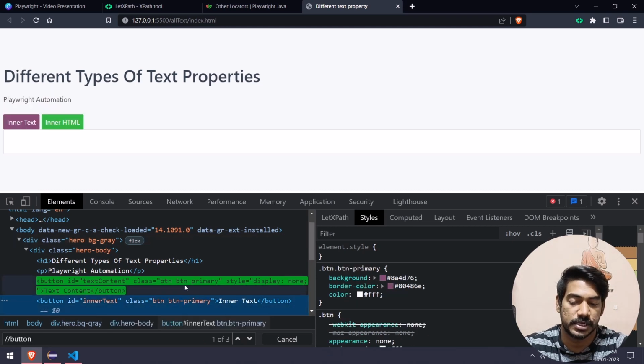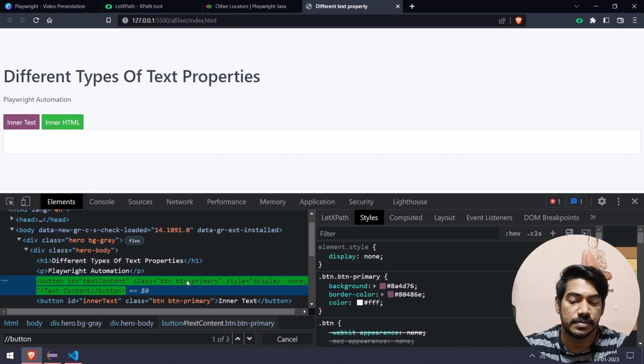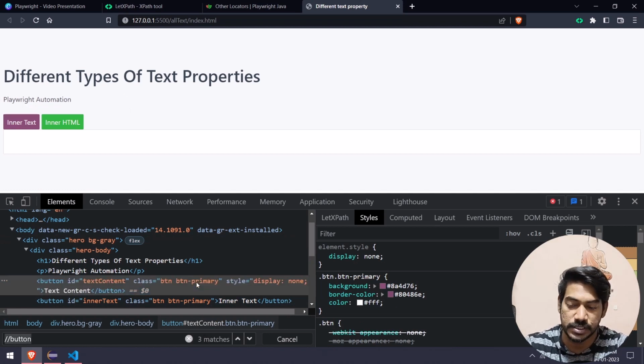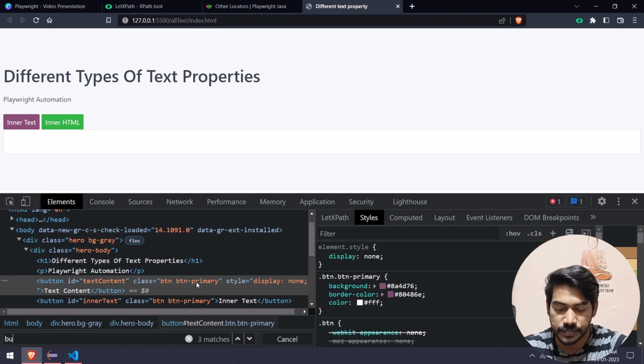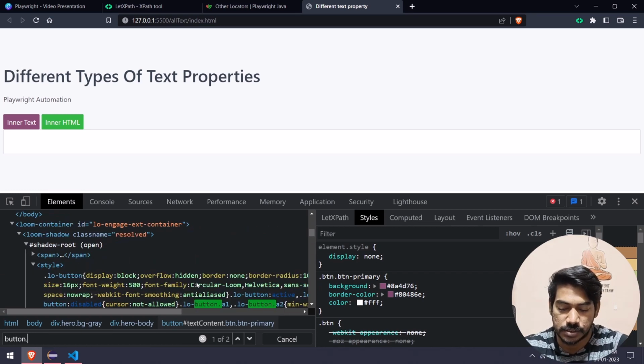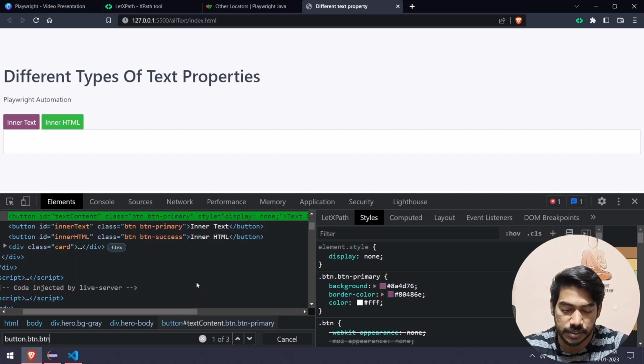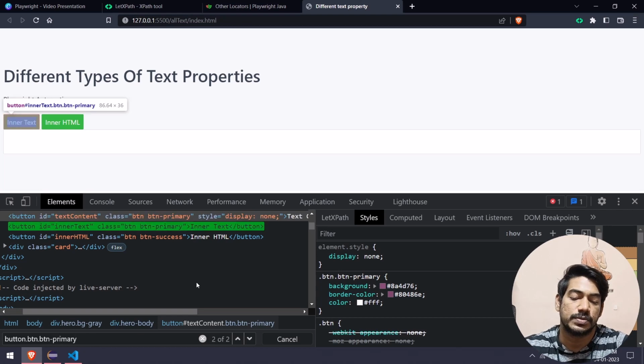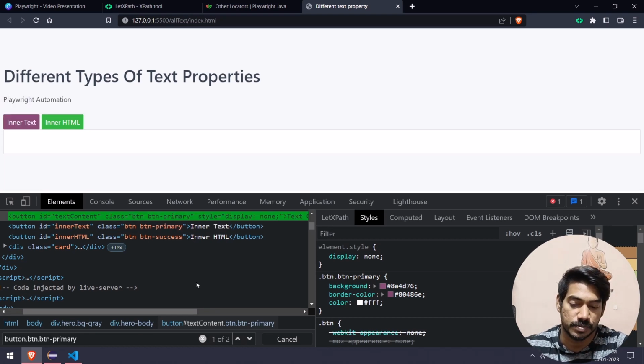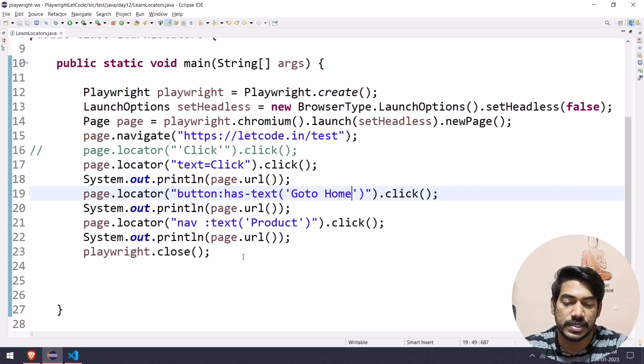Now this button and this button both have the same class of btn btn-primary, right? So if I have to write the CSS, I will say button.btn.btn-primary. Yeah, so here you can see I have 2 buttons, one hidden and one visible.